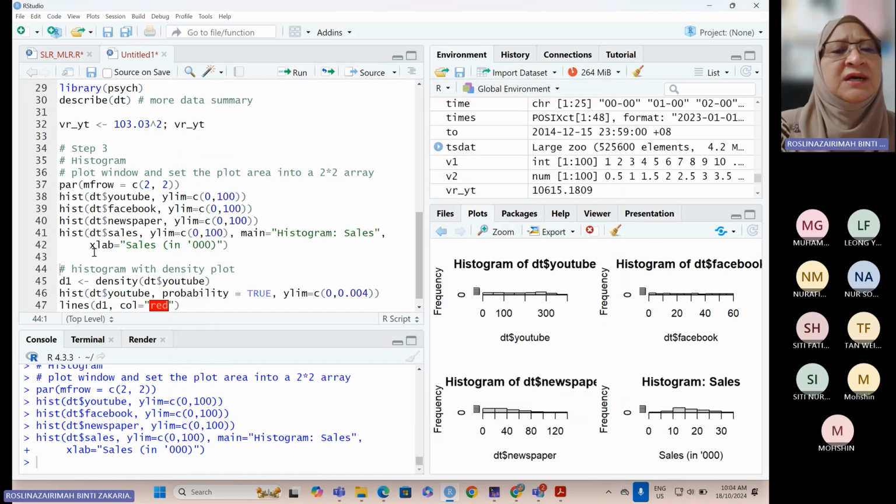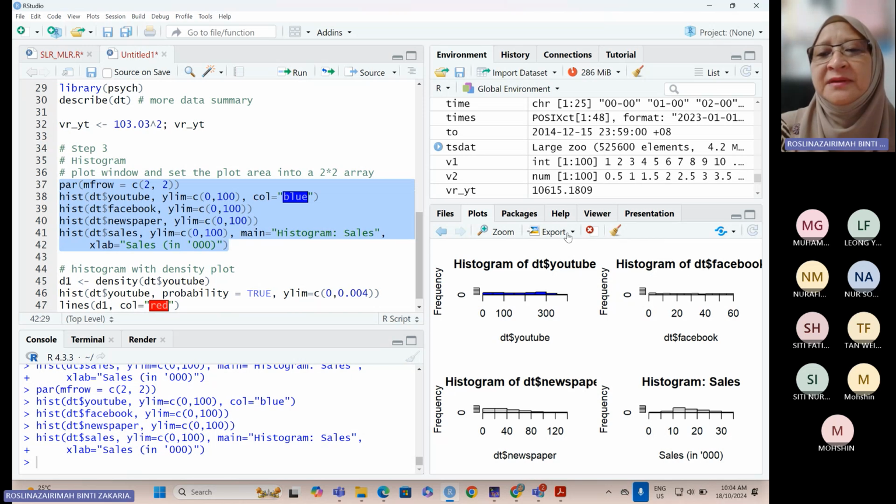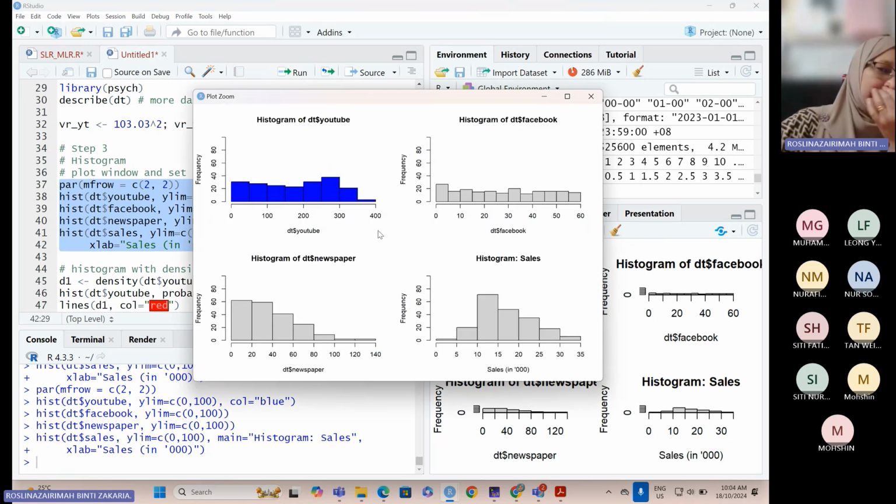I think you can change colors here. Let's say if I write color, I'm not sure. I forgot already. Maybe blue. See whether it is working or not. I don't remember all the codes. Normally I just Google to do whatever I want to the graph. But I have the basic codes.